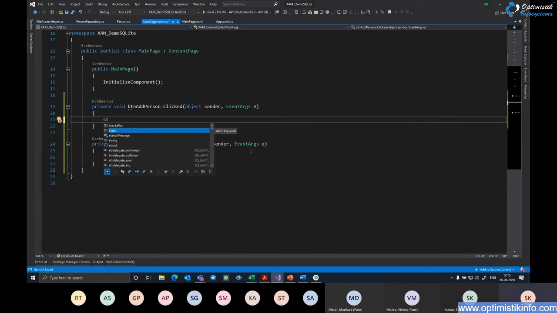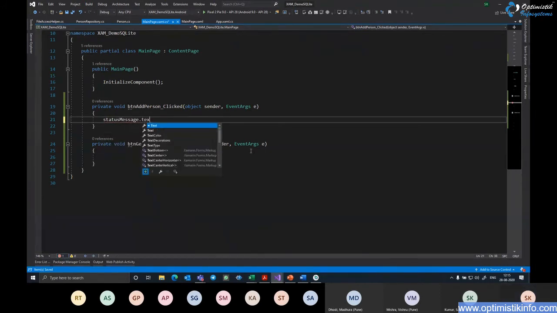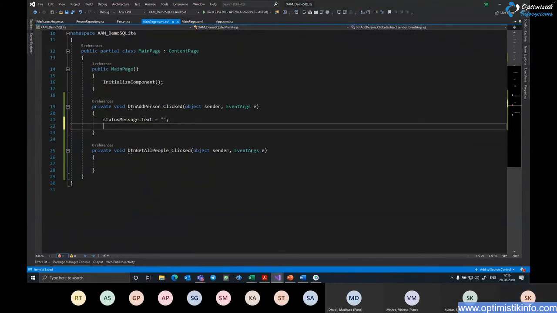Set the status message to start with to empty string. Then I say App.PersonRepo. If you remember, we created a property by this name PersonRepo, which is an instance of PersonRepository as a static property in App. So directly available here with the App class.